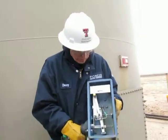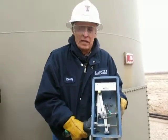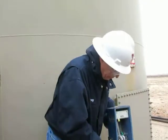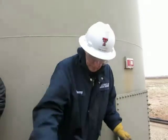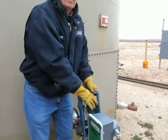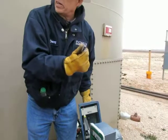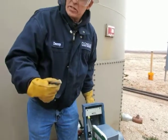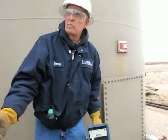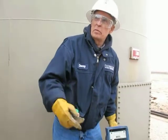When I first went out in the oil field, this is exactly what we were using, and they're still using them. The nice thing about these too is that they can be set, and so as the fluid level increases, these are wired to the pump, and if I set my pump on automatic, when the fluid level gets up to say 6 feet, it'll kick the pump on, and then it'll leave the pump running until it gets down to 2 feet, and then it'll turn it off. And we're going to find out why that's important to turn it off before we start damaging the pump when we talk about pumps.